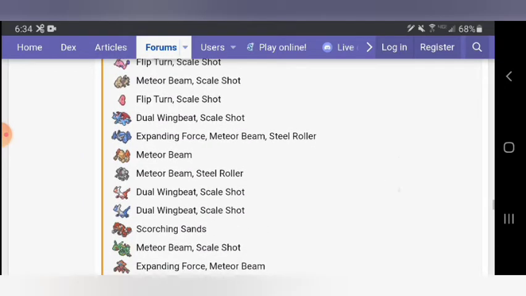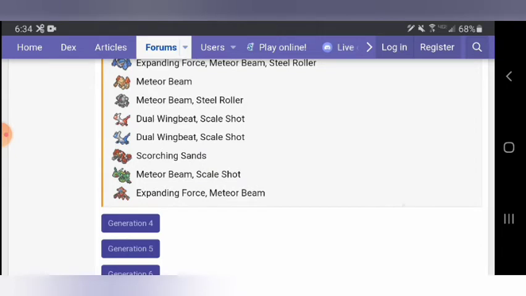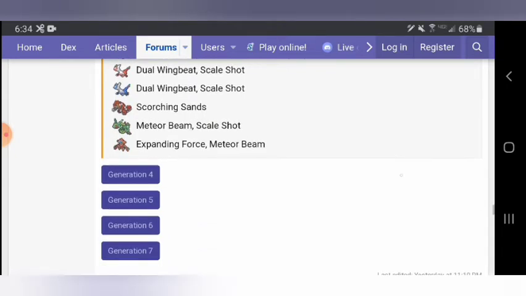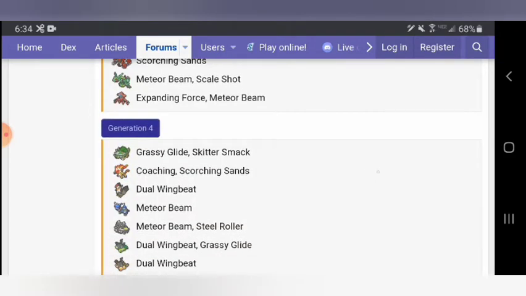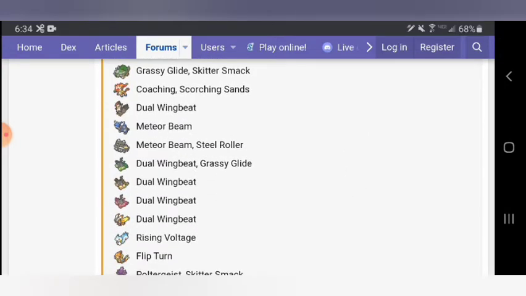Special Metagross, nope, I'm not feeling any of that. Physical Latios, nope. Scorching Sand on Groudon, useless. Yeah, no. Not feeling anything there. Gen 4, Grassy Glide, nope. Coaching, Scorching Sand, nothing. I don't want to diss it or anything, but nothing here really showcases me too much.